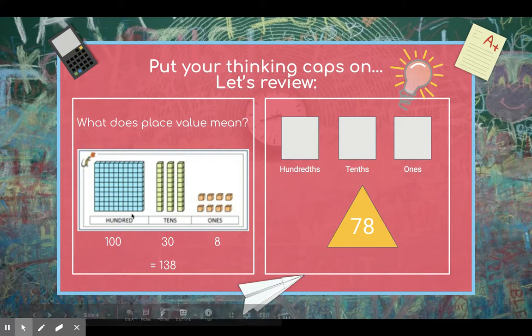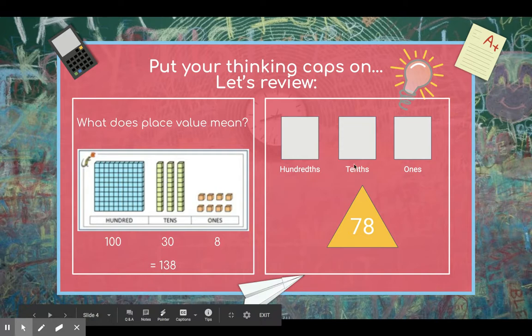So here is a representation of a number. There are blocks grouped in 3 sections here. You can see that there is 100 in a group, and then 3 10s in one group, and then 8 1s. Okay, so I wrote down here for you guys at the bottom, there's 100, and then 3 10s equals 30, because if you add 10 3 times, it's going to be 30, okay? And then 8 1s. So this represents the number 138.